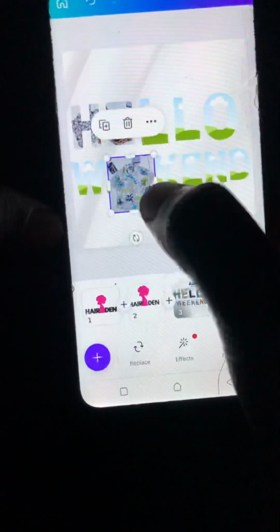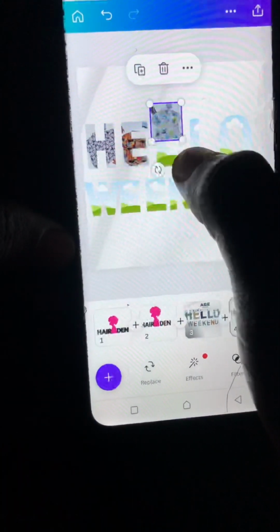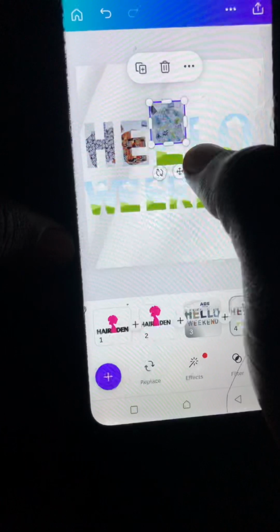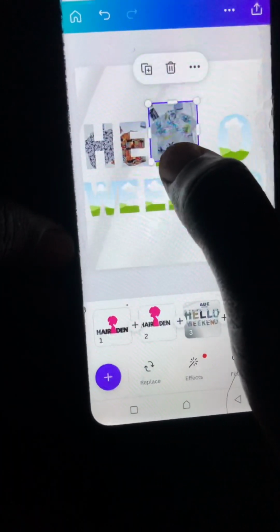So you just keep adding images to the canvas, resizing and placing directly above the letter until it is able to fit into the frame. That's what I'm just going to keep doing on each letter until I have all my letters perfectly aligned with the images and it appearing as a frame. So I'm just going to keep resizing, keep realigning. So we're back to the resizing and aligning part. So you keep resizing and keep realigning until the image fits into the letter frame.